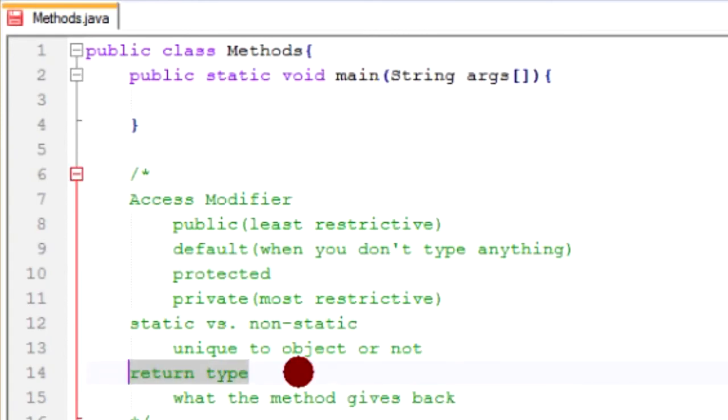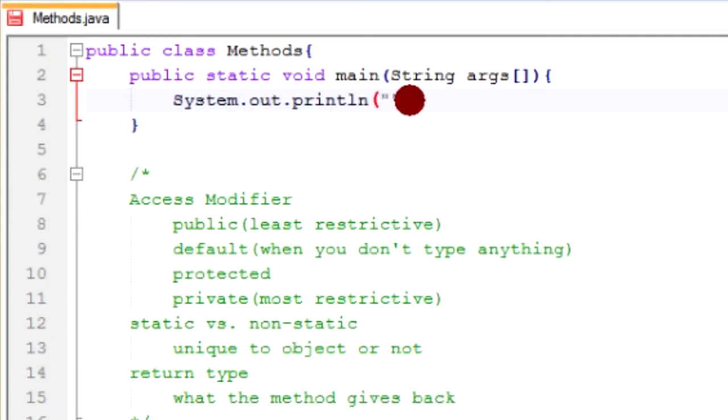It'll make more sense in our example in a second, but the parameters are what you feed to the method. It uses them to generate the return type, but it's also what it would use to perform the action. A good example is the System.out.println method we've been using. This right here is the parameter. So if we say hello, the parameter is hello. It knows it needs to work with the string hello. We haven't talked about strings yet, but strings are our words, basically. It has to work with the string hello in order to print something out.